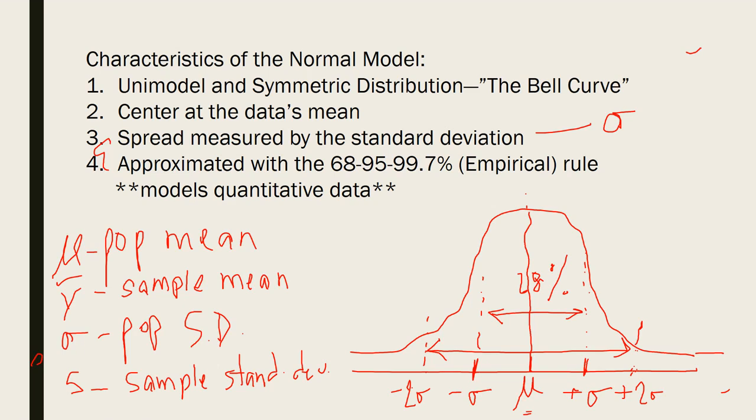And then lastly, I think you can see the pattern here. If we look at this 99.7, that says that 99.7% of all of the values in a normal distribution, all the data in a normal distribution, fall within three standard deviations. So 3 below and 3 above. 99.7% of all the data fall between those markers.